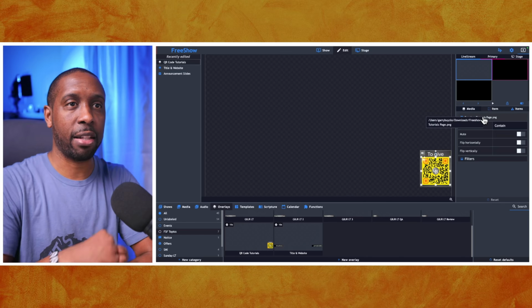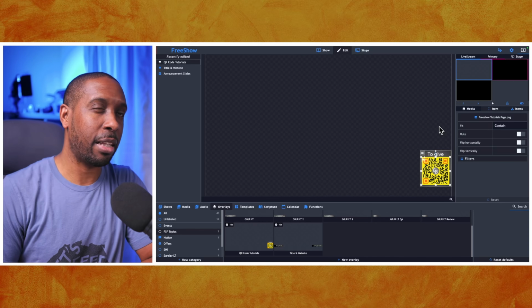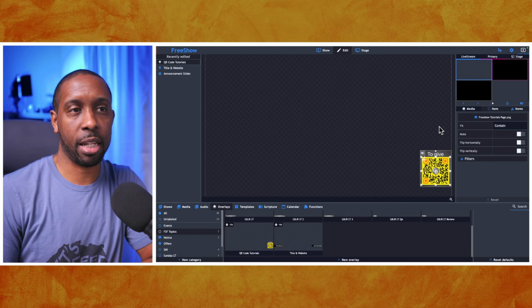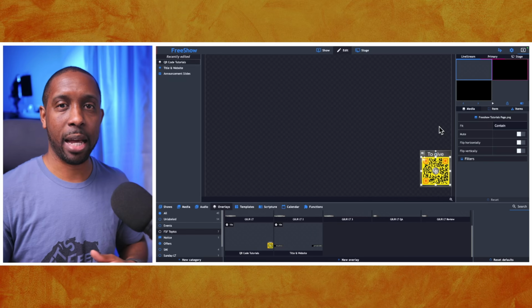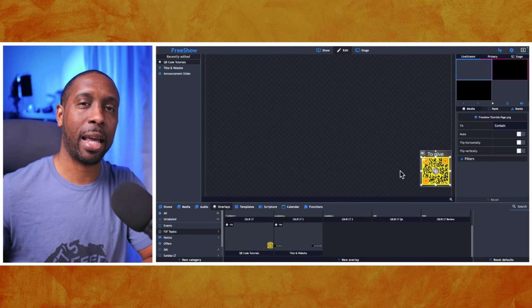It's a PNG file that I have that I pulled from my downloads folder that I downloaded from, I think it's called Hover Code. And it allows you to make free QR codes and you can save them and you can make them link to your website or wherever you want them to go. All right. And so I've got my QR code here. And now the question is, how do you make it animate?